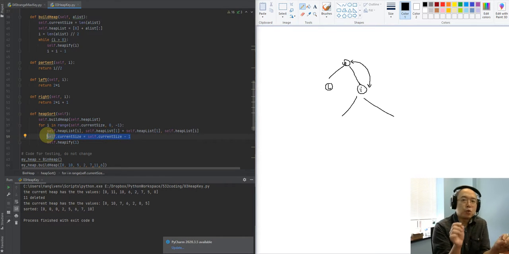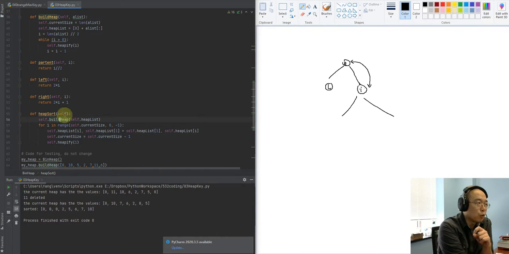After we do a swap, the last value in the array version of the heap will be excluded. We don't want to look at this value anyhow, and then we want to do a heapify to make sure that the value at the very beginning of the array version of the heap will be put into the right place. So we still have a valid heap, and we are going to do this again and again. So this is a heap sort.